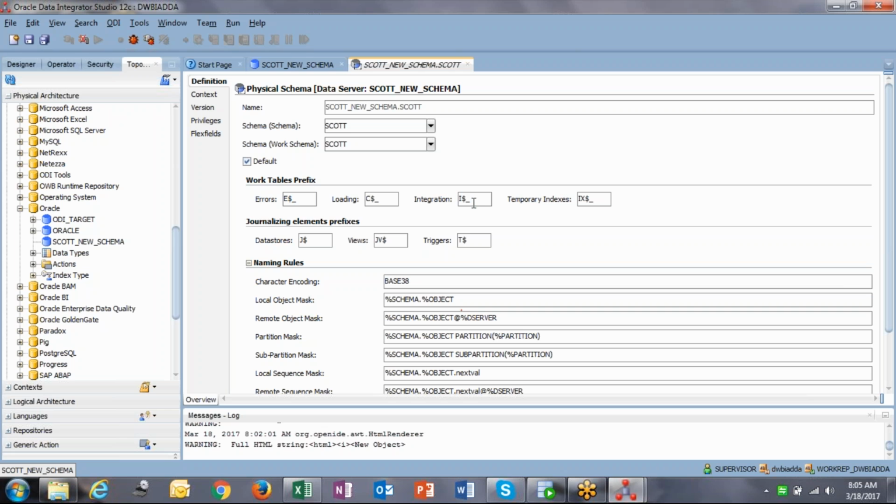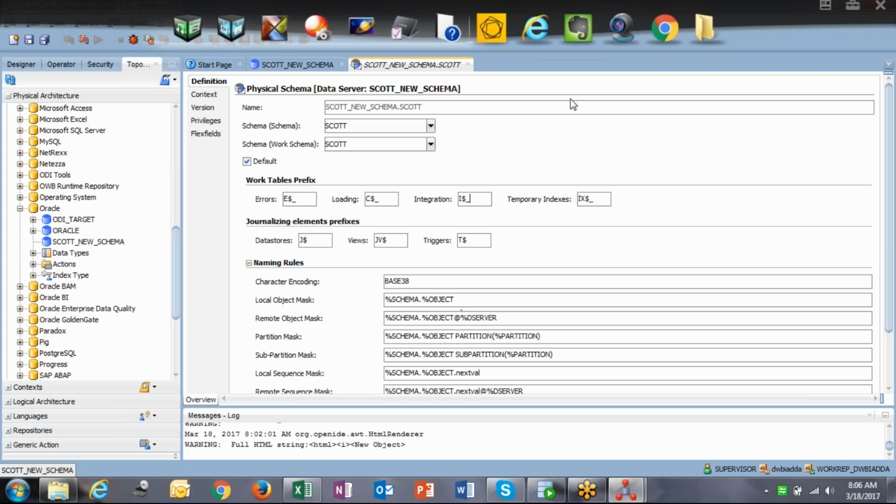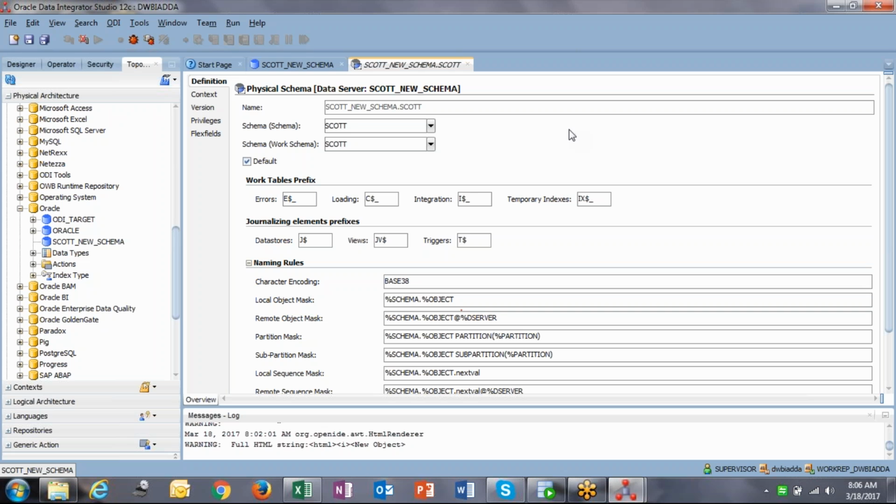Say my target table is employee, and I am loading data to my employee table. Let's say SCD type 2 and the execution has failed in between, whether from source to staging or staging to target. I will have to go to the corresponding table, and it will say I dollar underscore employee. So employee is the target table name, and it will show I dollar underscore employee, right? Exactly.